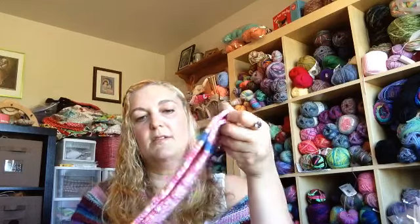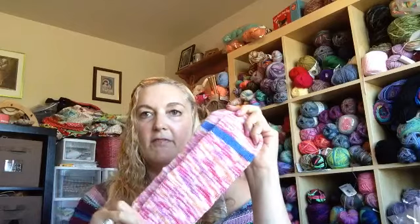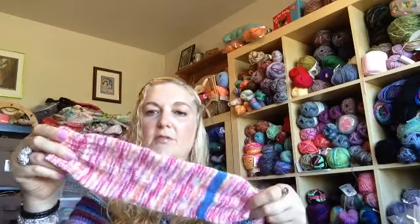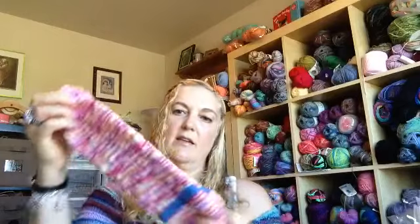I just got the sock portion done of both of these, and I don't have the heels done yet, and the heels will go right here and here. But I put a stripe in there this time. I thought I would do something a little different. So I have a stripe by the toe instead of doing the toe in the color, and then I'm going to do the heel in that color, the sky blue, or it's not really sky blue, but that's what it's called. So I thought I would do that on these. So these are pretty close to being done.